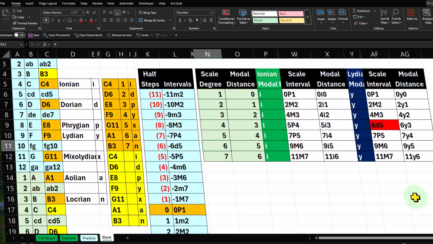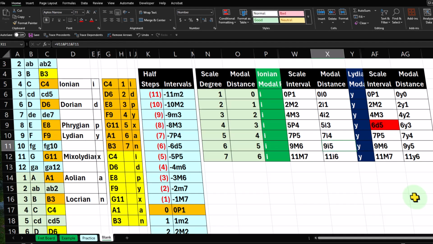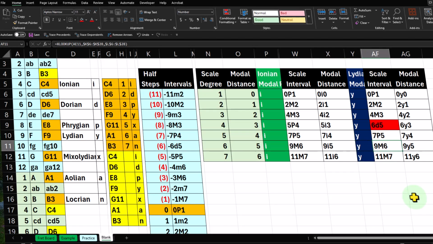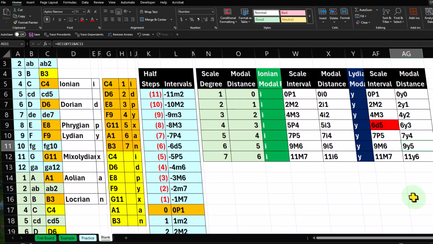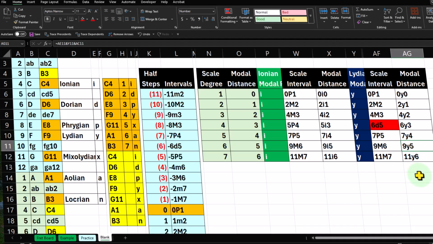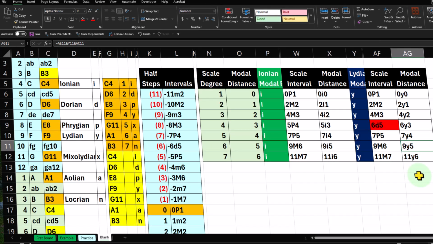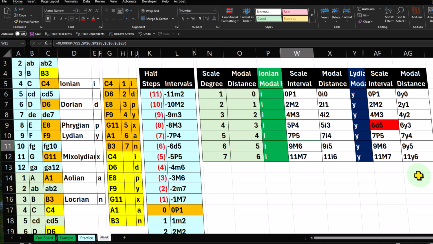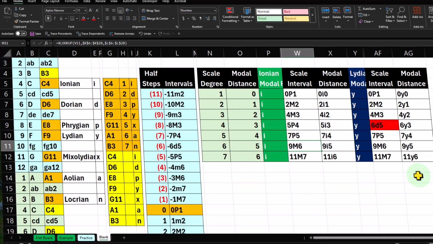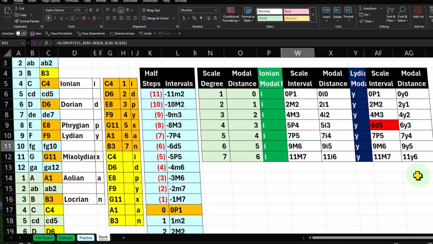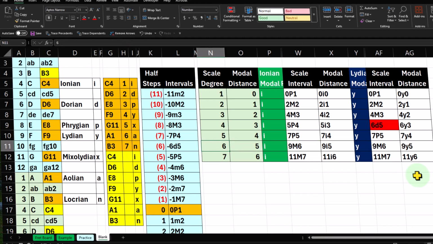But then if it's a scale degree of 6 and a modal distance of 5 from the Ionian, it's a 9-note away major 6, which I'd like to call a 9-note away from the Ionian node 5th modal half step. From the Lydian, it's a 9-note away major 6, which I'd like to call a 9-note away Lydian 5th modal half step. Again, it's the 9 notes away that should tell you what it is, not so much the major. The major's not really adding anything. You should know that the 9 lands you on a continent. If you go from the Ionian, it's going to land you on a continent, right?